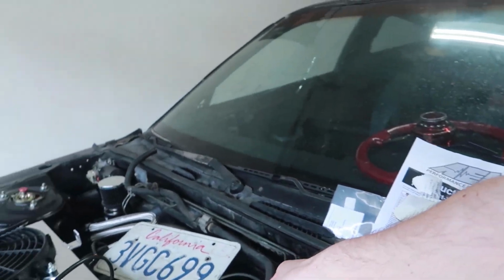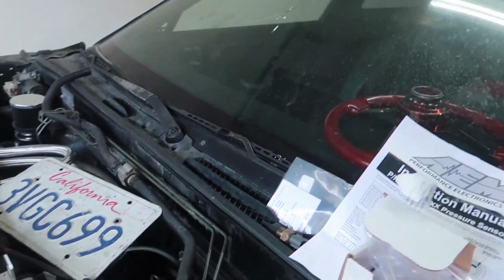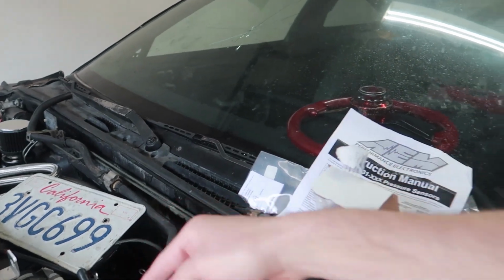But basically I'm just gonna run a line. I mean, it's gonna be a dual pump setup, but I'm only gonna have 1 line running, so that's an 8AN line. I have an 8AN line coming into my fuel tank, or not my fuel tank, the fuel rail, and it's going down. It's gonna come down and it's gonna hit a fuel filter. So I'm gonna have a fuel filter on that line. That line is gonna branch off into 2 lines from a splitter I have, and then those 2 lines are gonna go to the pumps, and the pumps are gonna go to that.